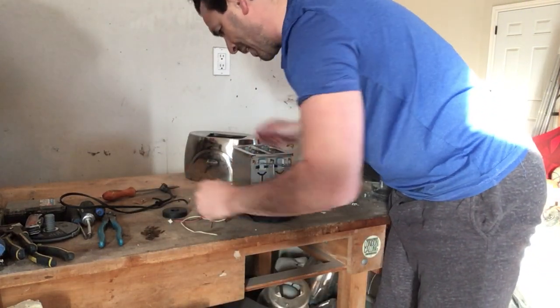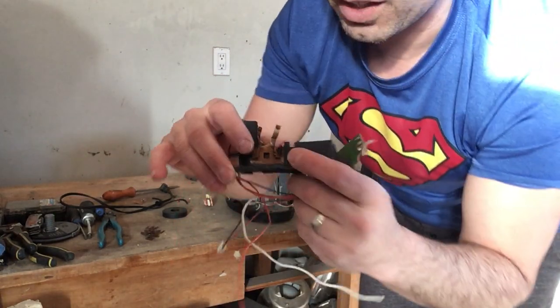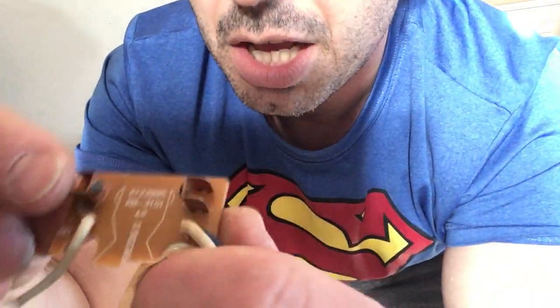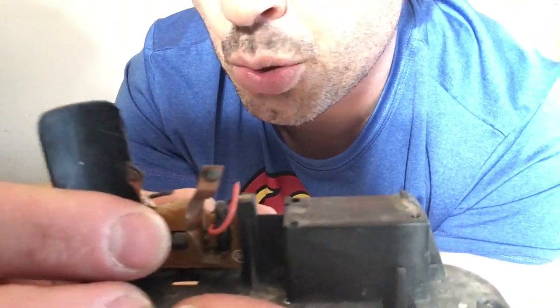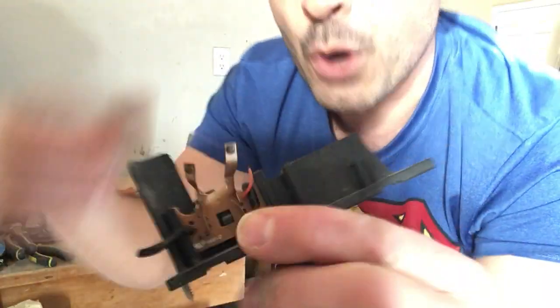The last thing I want to look at is that every toaster is also going to have a small circuit board that has a little bit of copper on it, but it also has something that I love to get: some silver. As you can see, that dot right there, and on the two different prongs — those are silver contacts. What I actually do is I will cut those off, put them into a small little vial, and hopefully one day hit them with some nitric acid and make a silver bouillon.